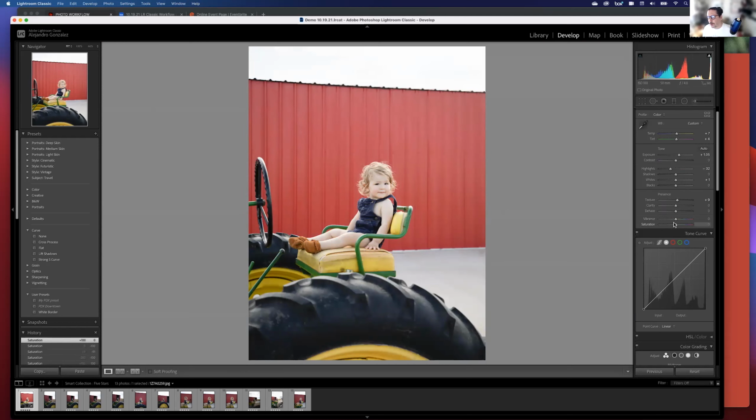But saturation is an okay tool in little pieces, a lot of salt and pepper going on here. But you can see as you pull it up, it quickly might start to look a little strange. He starts to turn orange, and this red wall becomes really, really red. I feel like I'm in a McDonald's ad with the red and yellow now. So you want to be able to adjust colors subtly. You want to increase the presence of your image, but you don't want to turn people into lobsters.